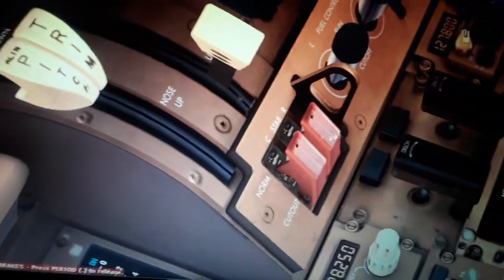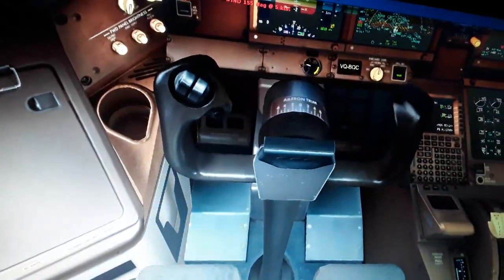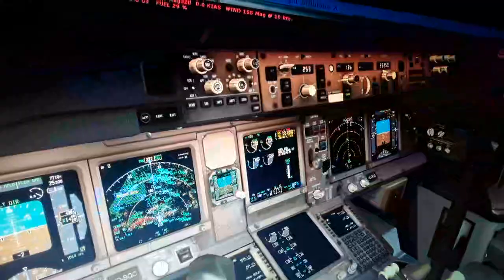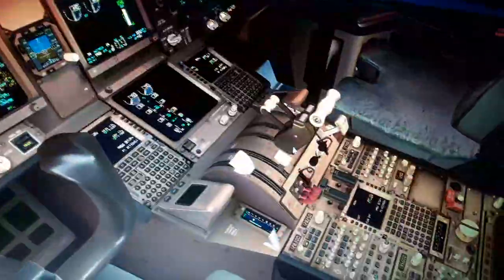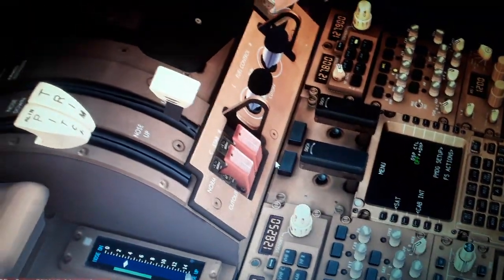We have to use this to cut out from the normal, so you're gonna lose the auto trim system from the autopilot and the auto throttle. So you're gonna keep having the manual trim stabilizer like this. If you want to trim the tail up or down, you will have also the alternate. So we'll leave this closed.